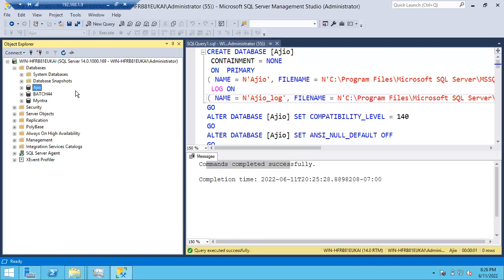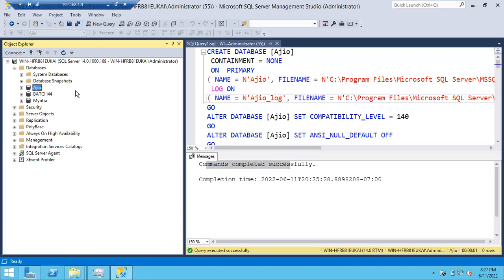He actually did that activity, and the command was successfully executed and the database was created. Later, he can't see the database. He immediately called me. Sir, I created the database. It was executed successfully, but I don't see the database.